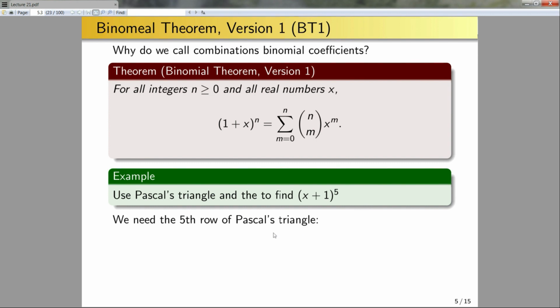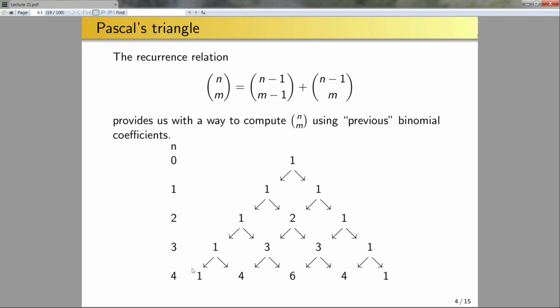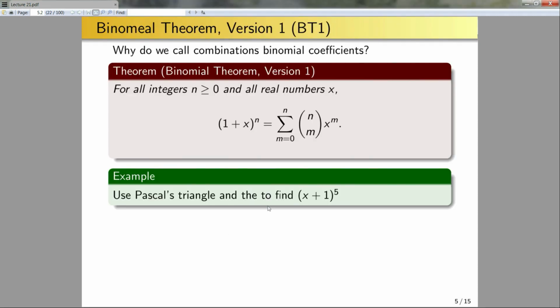Well, the fifth row of Pascal's triangle can be computed pretty trivially. If I go back over here, this was the fourth row. So the fifth row would be 1, 1 plus 4 is a 5. Let's write this out: 1, I would have a 5 here. 4 plus 6 is a 10. 6 plus 4 is a 10. 4 plus 1 is a 5. And 1, I'd get a 1 here. So from this, I would know that the fifth row of Pascal's triangle is simply what I wrote out there.